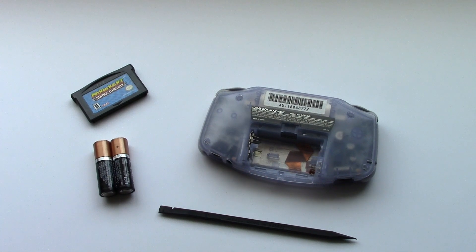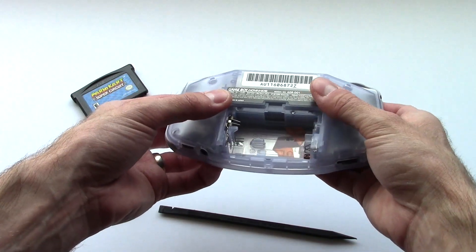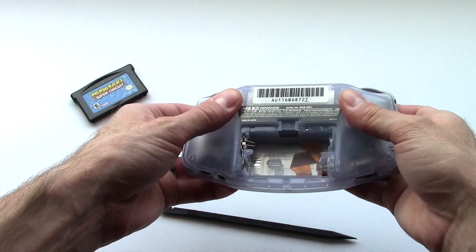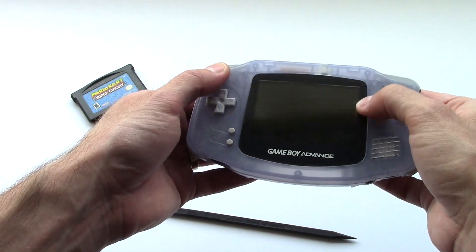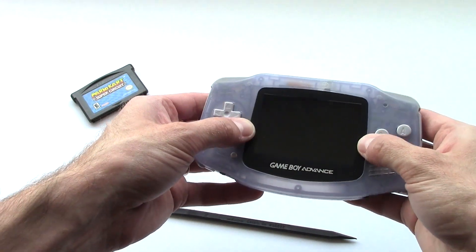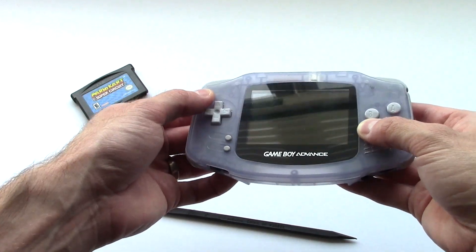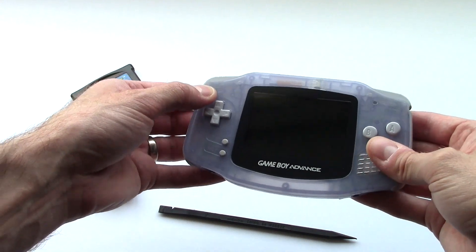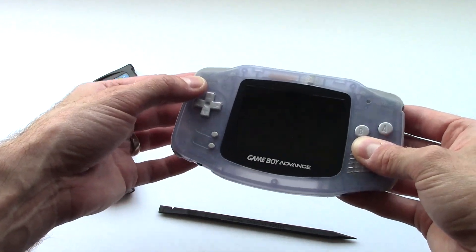Hey everyone, it's Colin. I think this is going to be the final video on this topic because I'm tired of dealing with it. I'm one of those people who sometimes can't let things go, and this stupid thing has bugged me and I just kept tinkering with it. I've finally kind of figured out how to make the upgraded Game Boy Advance at least somewhat work decently. Some thanks are due to forums on the internet and a couple of other YouTubers who commented on the previous videos. There's something I kind of forgot slash neglected in the previous videos to try out when doing the upgrade on this Game Boy.